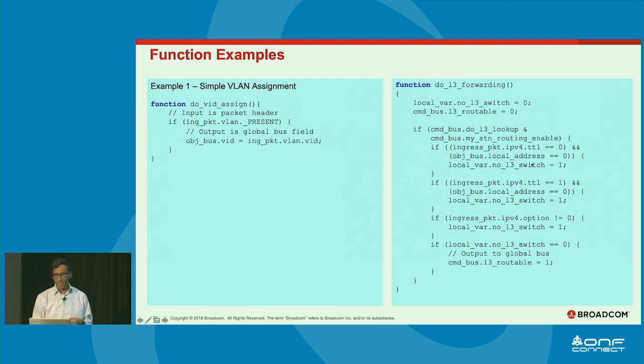And on the right, I'm showing another example where you are trying to decide, hey, am I going to do layer 3 forwarding? This is another piece of logic, switching logic, where you have if this, if that, multicast, unicast, all that kind of stuff. I'm showing the smallest code I could just to fit the slide. But imagine having 1,000 lines of such code. Because of the way the Trident 4 or Jericho 2 is architected, or we have architected for efficiency, we can put huge amounts of logic into the ASIC itself. So imagine you have a white paper where you write what your switching logic is and it can go in.